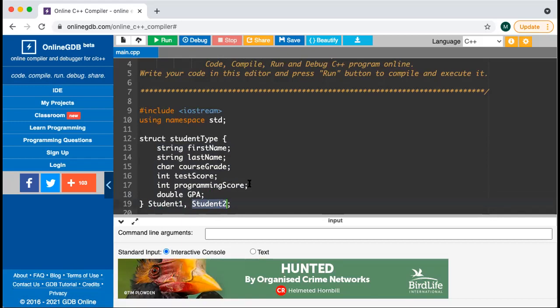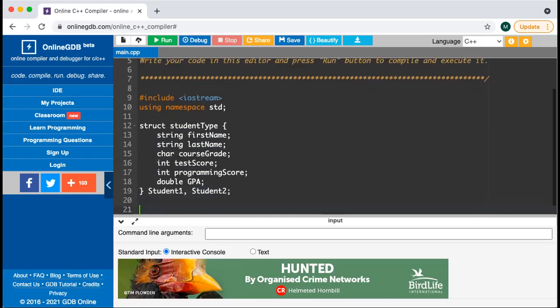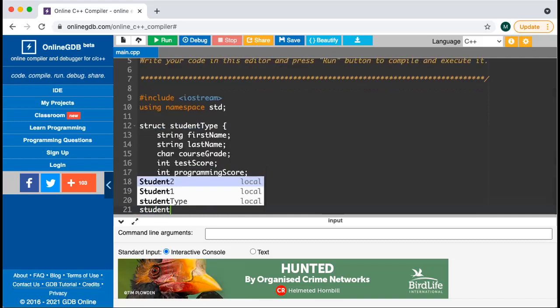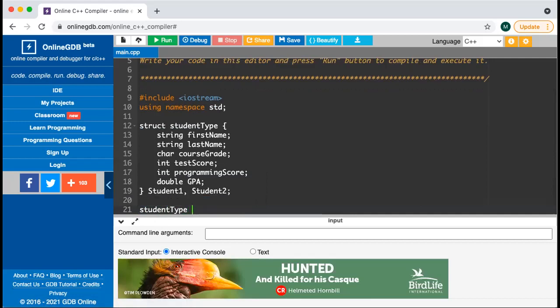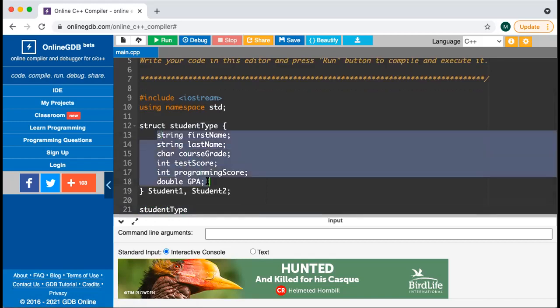Okay, so this is one way of defining a student type. You can also write it in this way. If you want to define an instance of student type, you can write this in your main program as well. Student type is the name of the struct representing all these different attributes.